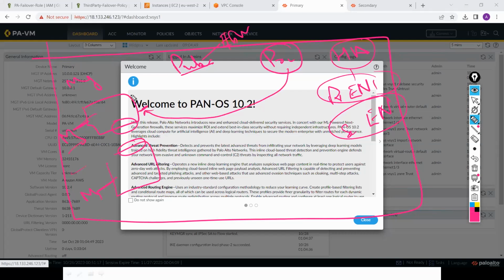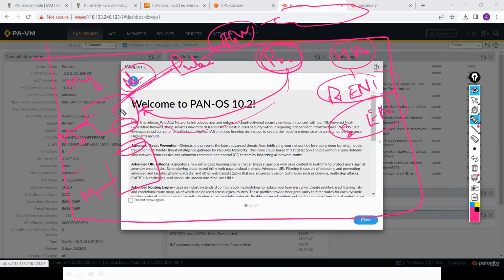Similarly, I created one public ENI and attached it to this interface so that all the traffic goes to my public subnet, then to the IGW, and from there to the internet. For my private ones, they will send that traffic to my private ENI, and then the private ENI will send that request to my firewall. It will NAT it and send it back. I have also allocated a public IP to my public ENI, and I have disabled the source and destination checks at the ENI level so that my firewall can process the packets.